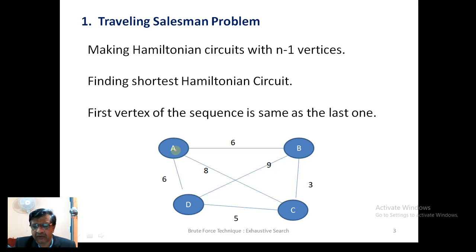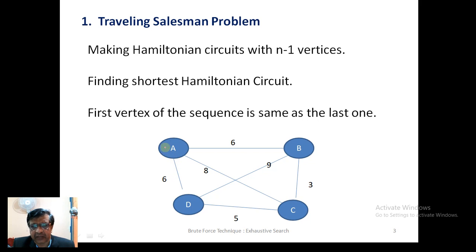Here there are 4 cities, A, B, C, D. Let us say he will start from A and he has to come back to A only, thus covering a Hamiltonian circuit, and in the melee he has to find the shortest Hamiltonian circuit. Therefore, any graph problem which comes as a TSP problem will definitely contain weights over the edges. The weights could be distances, effort, or anything. We will see how exactly we can generate the lookup table for this, and how exactly we can pick up the correct or appropriate solution.